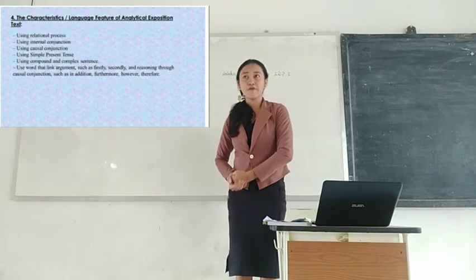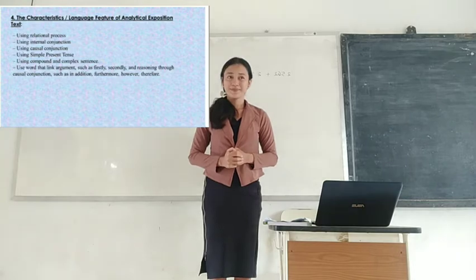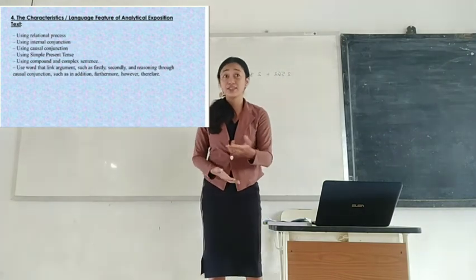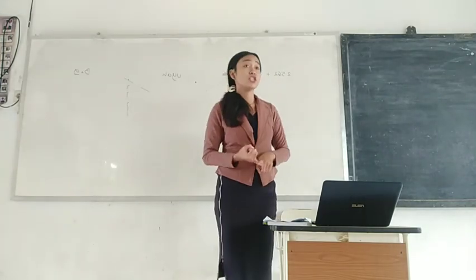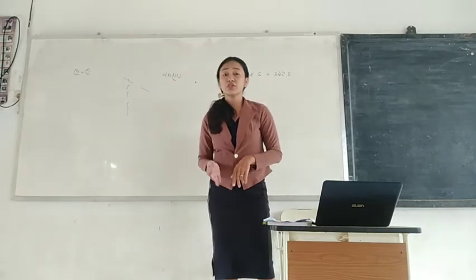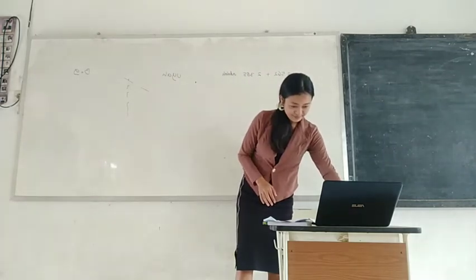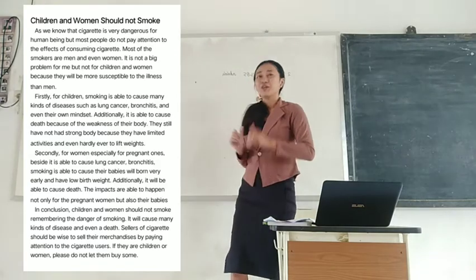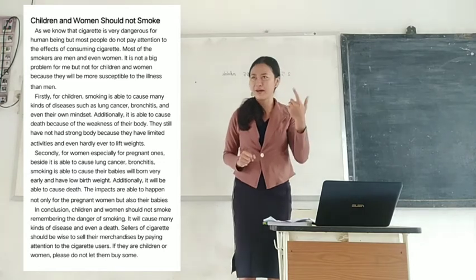What else? We still have any language features of this kind of text? Yes, please? Yes, using words like firstly, secondly, to support an argument. Very good, students. Okay, students, because you already know the definition, the generic structures, and the language features of analytical exposition text, now, from this text, please identify which one is thesis, which one is arguments, and also which one is conclusion. I give you time only 1 minute to think about it. Start now.